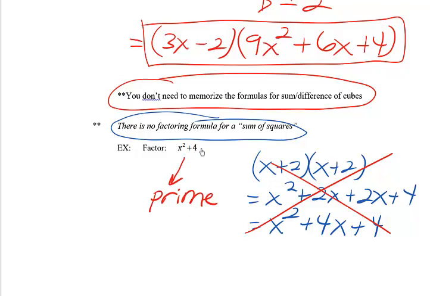When that happens, when there's no GCF and there's no way to factor this thing at all, we say the answer is prime. That simply means I have no way to give you an original multiplication problem. Remember, there are only 3 categories of binomials that can be factored. Difference of squares, you need to memorize that formula. Sum and difference of cubes, I will provide those formulas. But that's it. All other cases, you cannot factor a binomial.